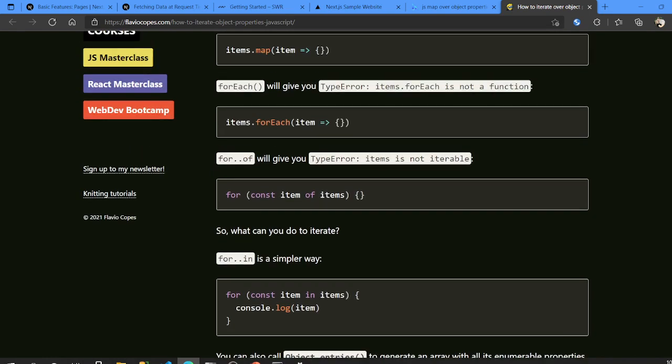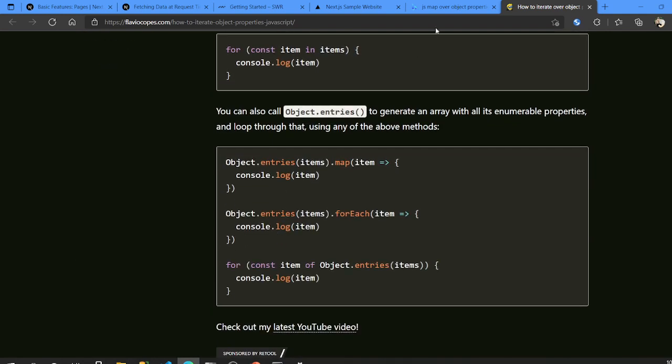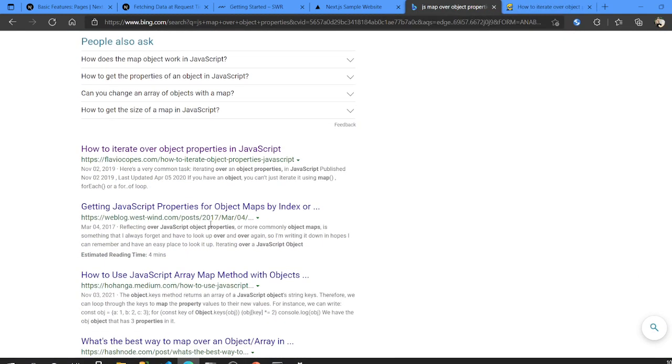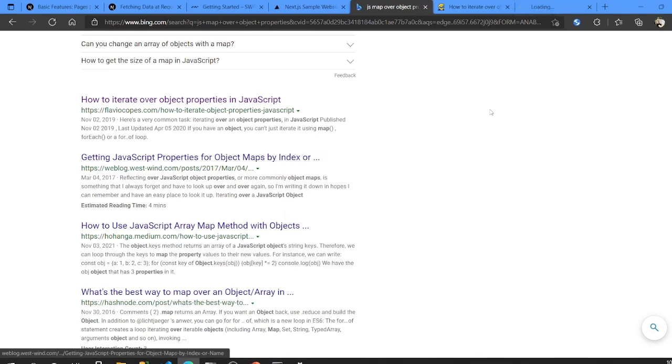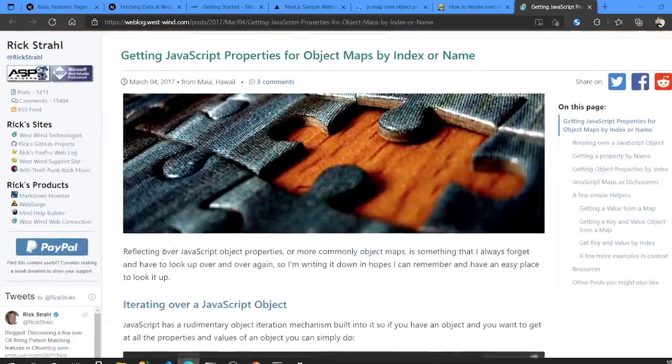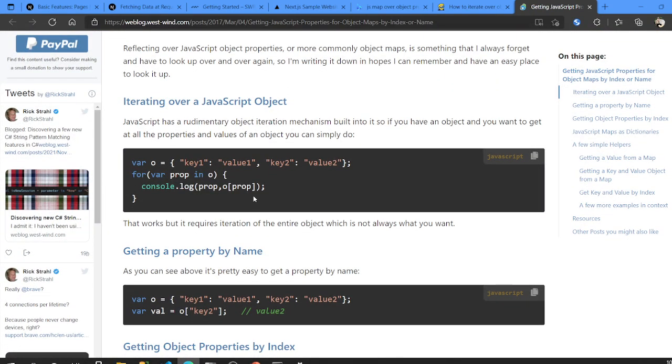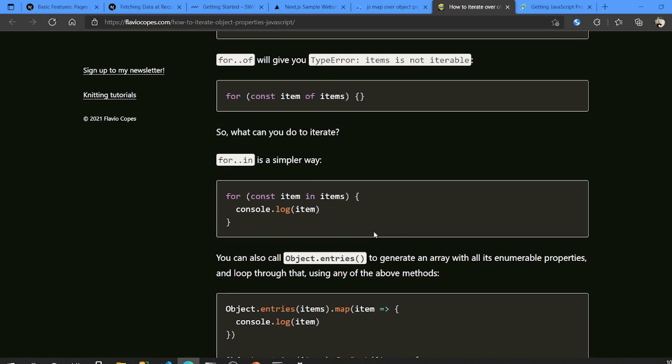But I want to map the property and the name. How do I do that? Is it the same thing this guy did?